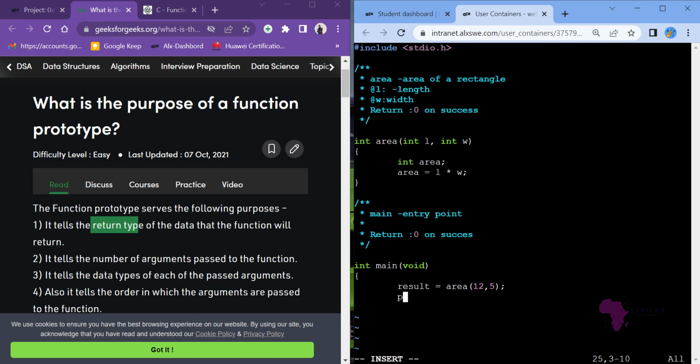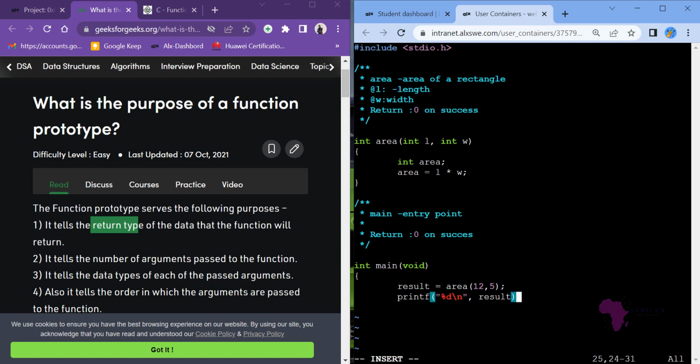Then from here I come and say printf. And then what am I printing? Percentage d, because it's an integer, and then a new line, and then comma, and then the result. What is the result?